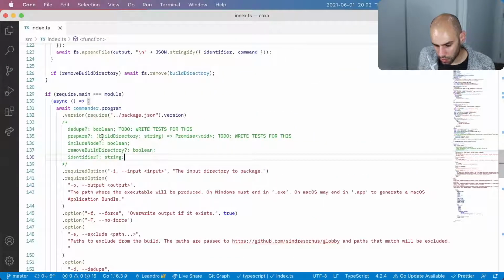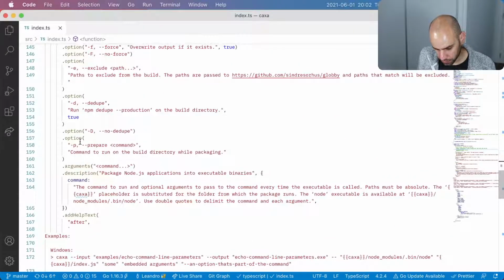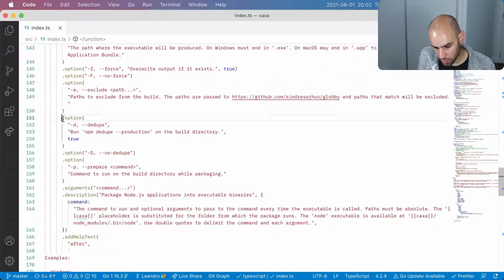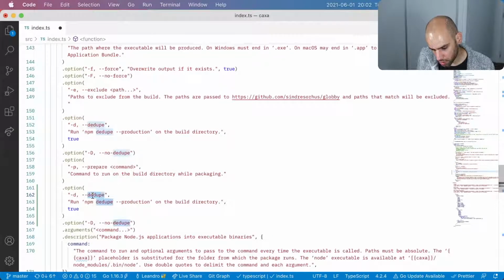So let's write include node. And by default, I include. So we'll copy the dedupe and we'll change all occurrences of dedupe to node, and I'll call this -n, and this will be capital N, and this will be: copy the node executable into the caxa node modules bin directory.